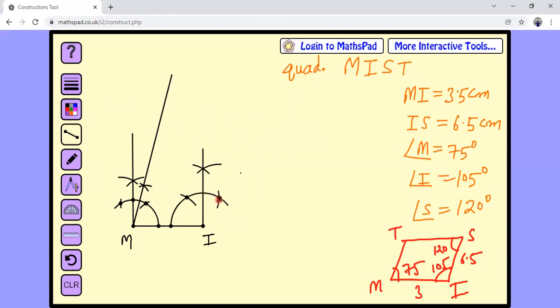Now we want to bisect this angle, this 120 and 90. The angle made by these two line segments, we want to bisect that angle. So we take one arc from this place, and we want to take one arc from this point. And the distance we should take, preferably more than half of this distance. But this distance is okay. Oh, you see this change, so it should not happen. So whenever this happens, make sure the arc that you took from this point was this arc and lock it. And make sure it's here. Yeah, this arc is okay.